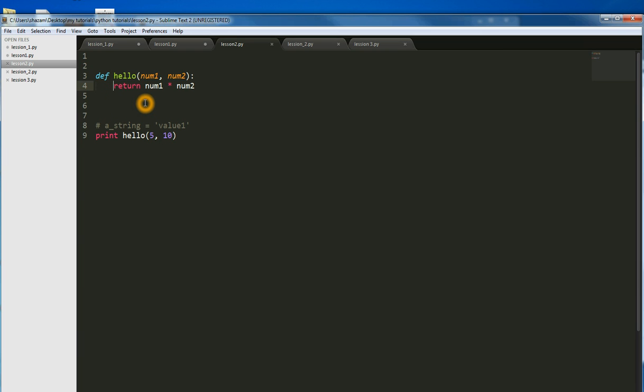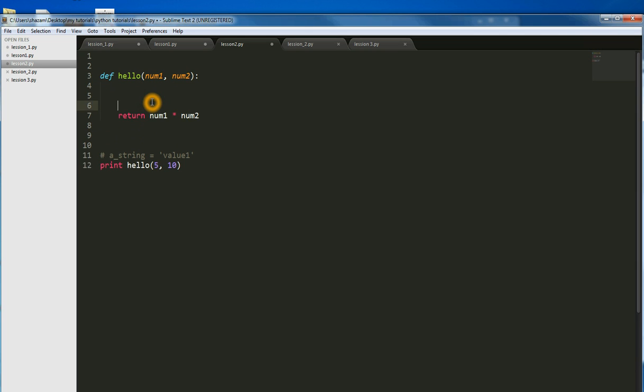And as a side note, the return statement always has to be the last thing that you write in the function, unless, this is the only caveat, you're doing if statements. If you do like if num1 equals 3, then return 5, I don't know, something like that. Then you can do this.